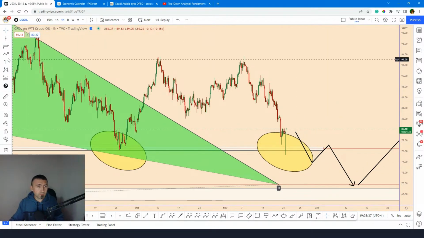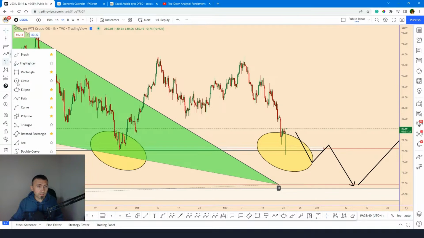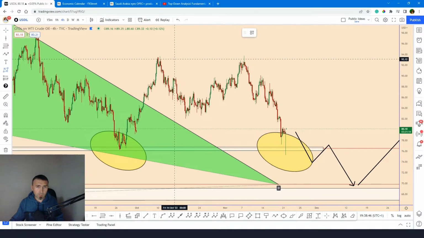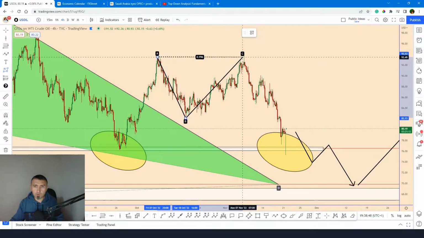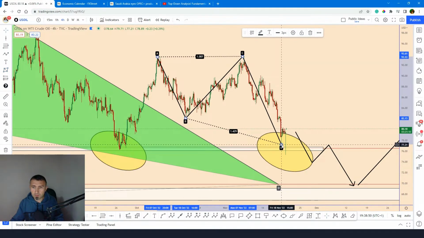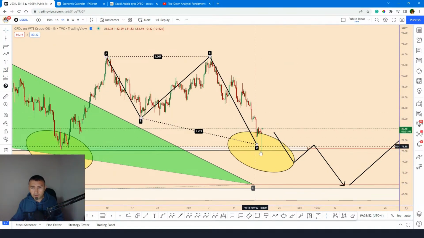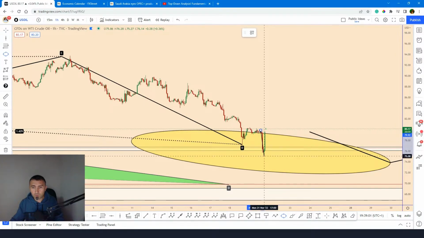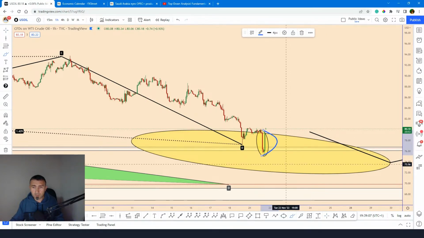And here we have our pattern where the price was showing the first resistance. Just one moment. This is another harmonic pattern that I was looking at today. And look at what the price created. This was created during the OPEC news. Here we have OPEC news and the speculation that deleted everything on the opposite side again.